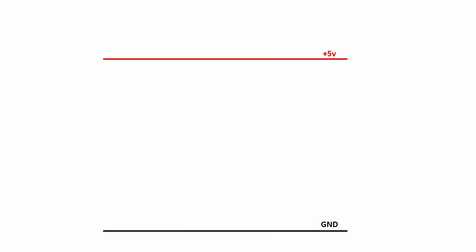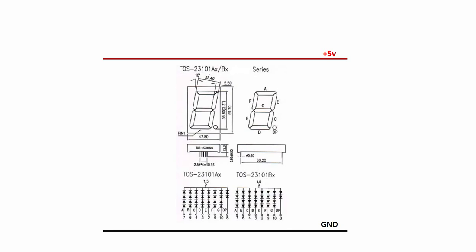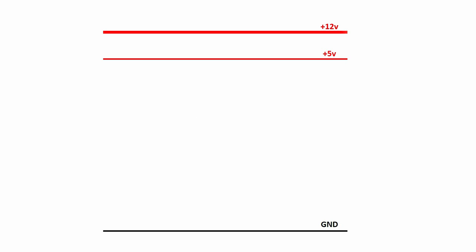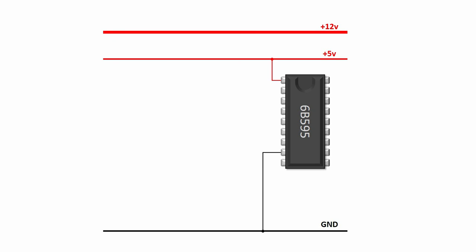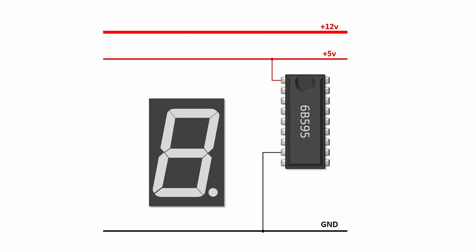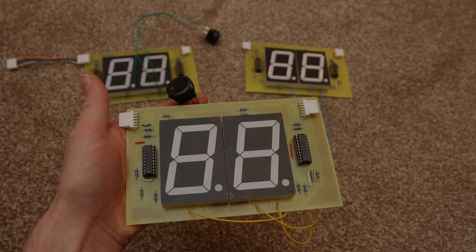The big displays need a higher voltage because they actually consist of multiple LEDs in series to light each segment. So I'm using a 12 volt line for this, and that would just be too much for the 74HC595s to handle. So instead I'm using 6B595 shift registers, and these work by sinking voltage to ground. Obviously that meant that these big LEDs had to be common anode types. Finally, there are four identical boards, one for each pair of front digits and their shift registers, and these are each mounted behind the front panel inside the case.